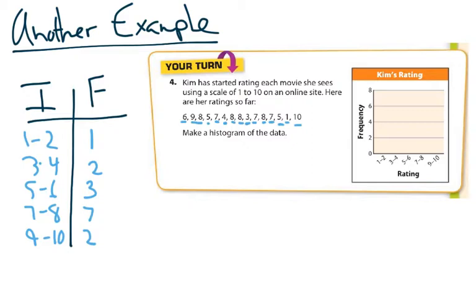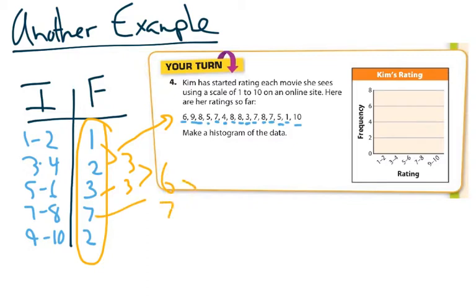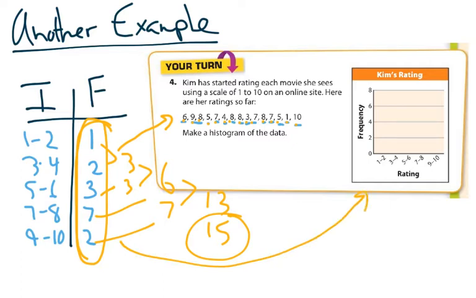All right, now what we can do here is a quick check. We should be able to add all of these up, and it's going to equal the same number that we have there. So 1 plus 2 is 3, and then we'll add 3 to that, so we'll end up getting 6. And then plus 7 is going to give us 13. And then plus 2 is 15. So we should double check, make sure that we actually had 15, so we got them all. 1, 2, 3, 4, 5, 6, 7, 8, 9, 10, 11, 12, 13, 14, 15. Good. So now that we've got our frequency, we can go over to the table and draw it all out.